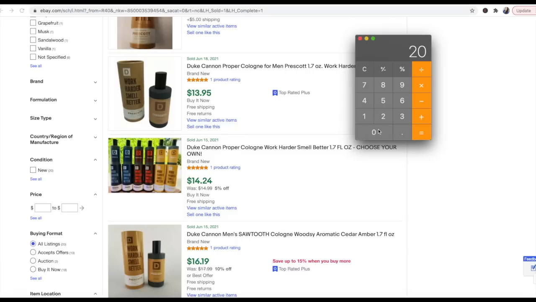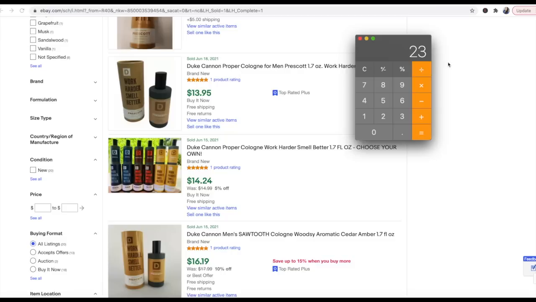$20, but that is not where I'm going to stop, because I also accept offers and I will run frequent sales. So for that reason, I might add, I don't know, maybe another 15% to the price, which means I'm going to price somewhere around $23, including the shipping cost. So that is where I would get that price from.